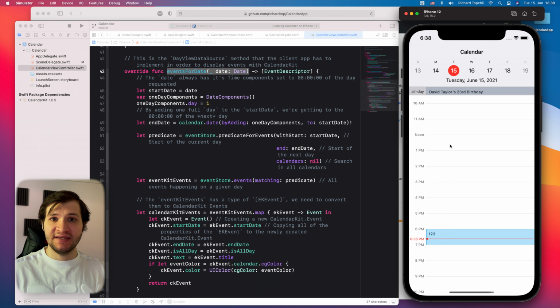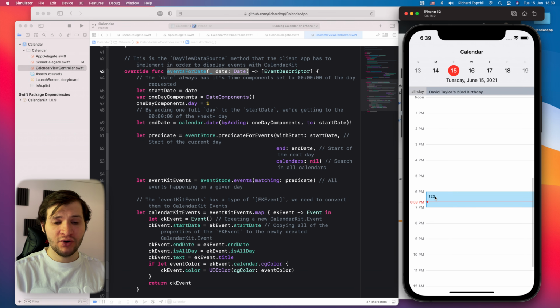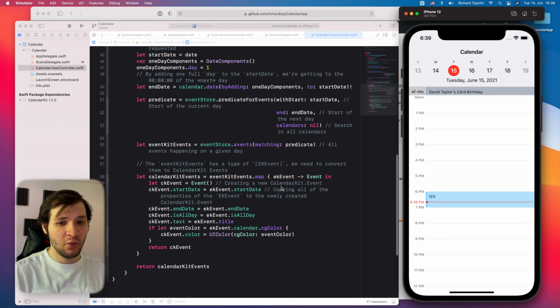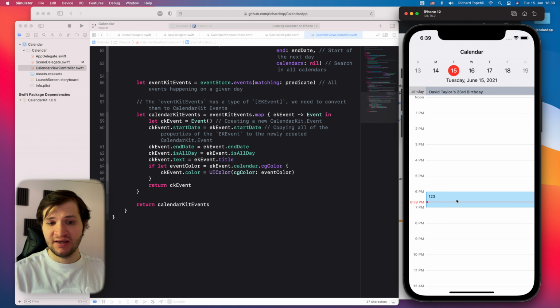As you know, CalendarKit uses a data source pattern to get the events from your view controller or your data source if you have a specific object acting as a data source. So CalendarKit asks for the events and you provide the events for a particular date. However, when we want to get feedback, for example, when our event got clicked or somebody tapped somewhere on the timeline, CalendarKit uses the similar pattern called delegate. So it will notify another object called delegate that something has happened. So we'll use the delegate pattern to get events that somebody has tapped on our event view.